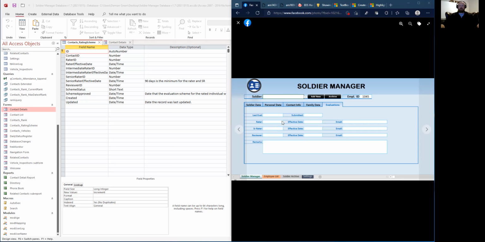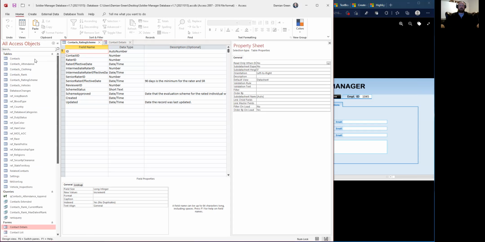Taking that as inspiration, I've got a new table with an ID field as an auto number, and a contact ID, which will link our rating schemes, plural, to the contact ID that's in the contacts table. We've got the rater. For the officers, sometimes we've got intermediate raters, so I added that field in.